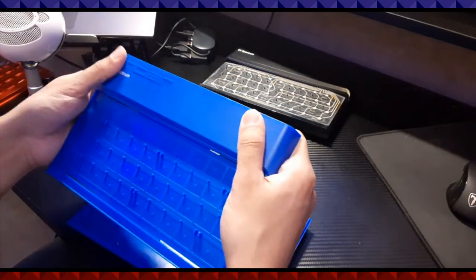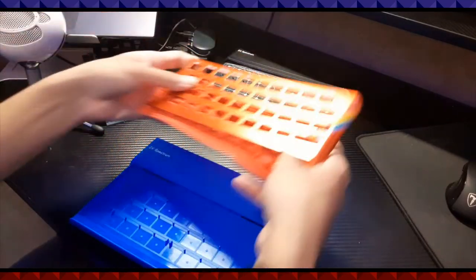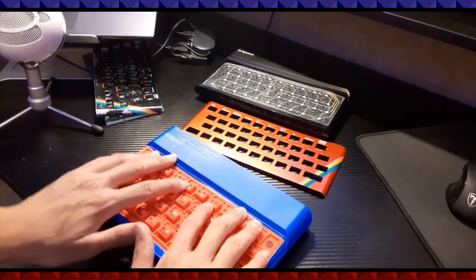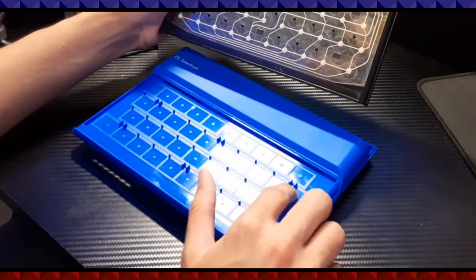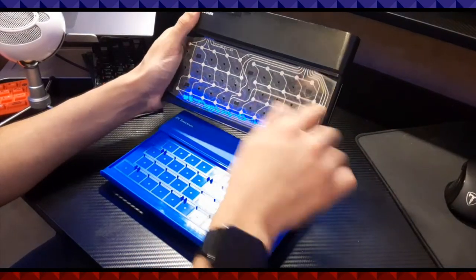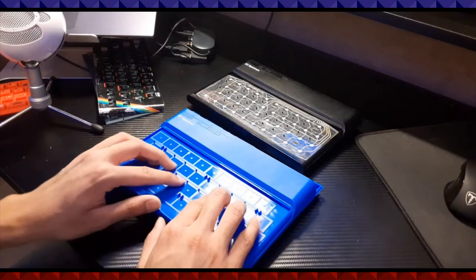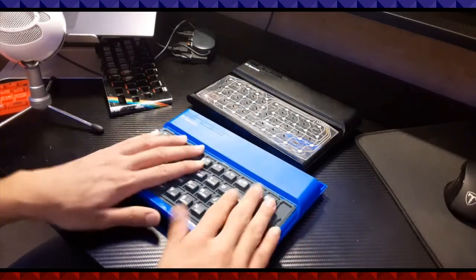It's sturdy enough, you can actually see the texture. Even when you get it out of the bag it feels very premium quality. Maybe I should have compared this, but right over here you can see this going on — that is not in the original ZX Spectrum. I think it's supposed to be there so it stays in place, but I wouldn't know. Let's go ahead and put this over here and see how that looks when I put it in.